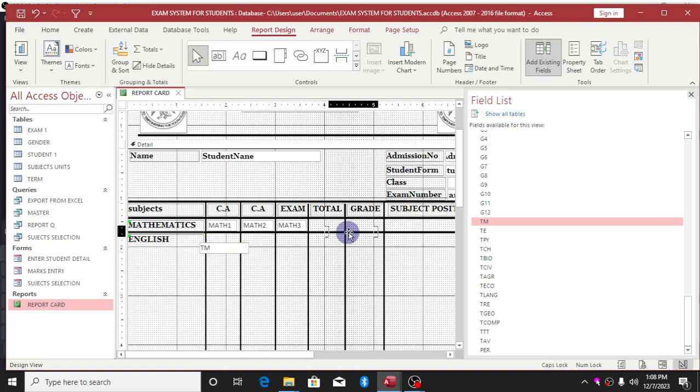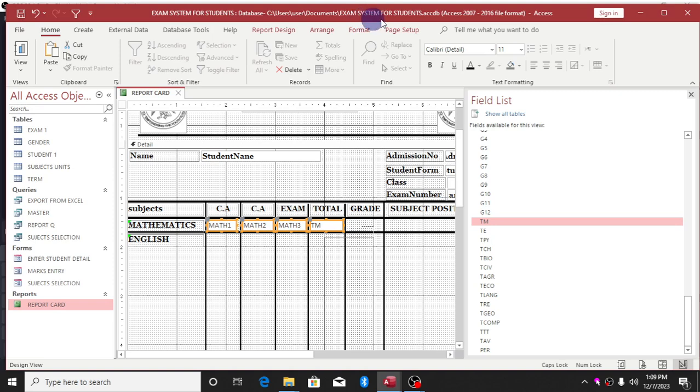You put this one here, total. Then you put this one here like this. And then you can select them and put them central. Make it darker, central.